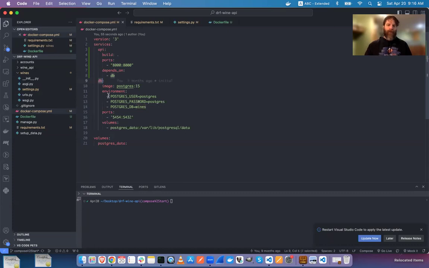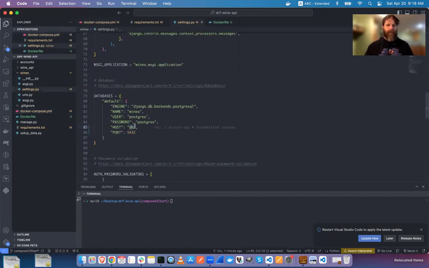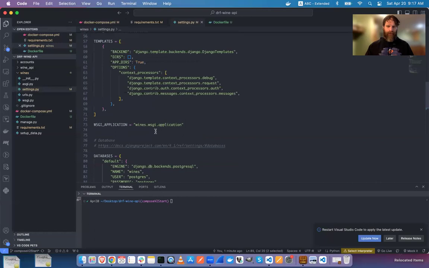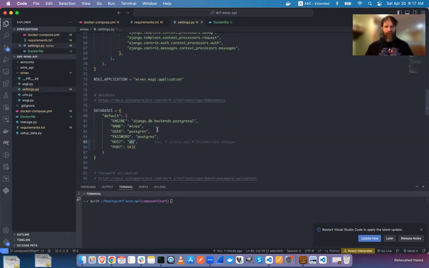So you don't have to figure out what the IP address of the Postgres container is. You can just use the name, and Docker will automatically resolve that to whatever IP address it is assigned. So you can just refer to that as db, and this would be like www.example.com or whatever. You don't have to know or care what the IP address of example.com is. You just use the convenient name.